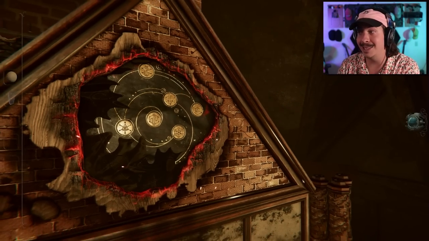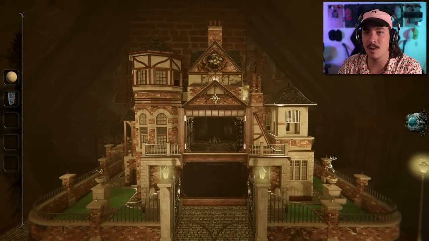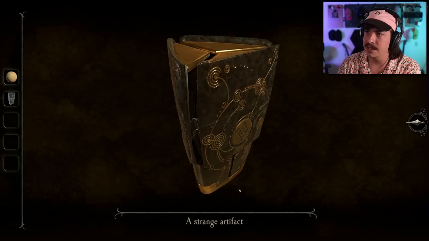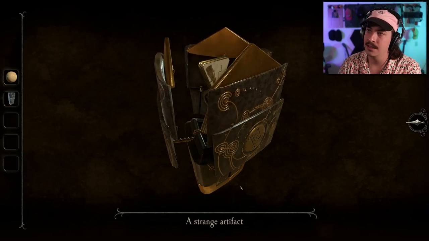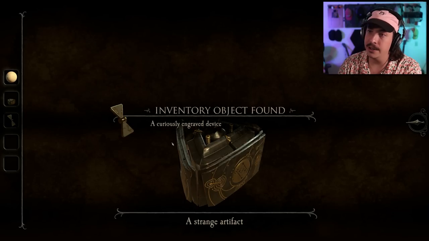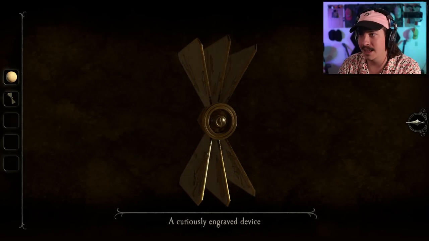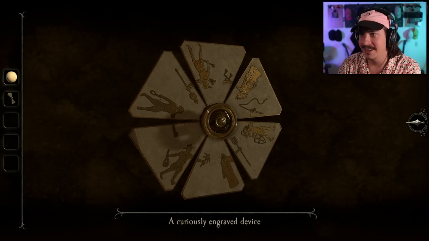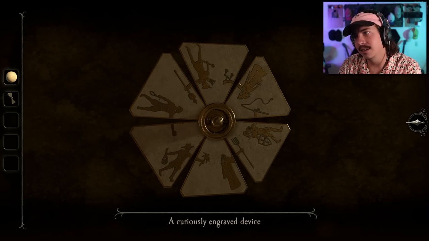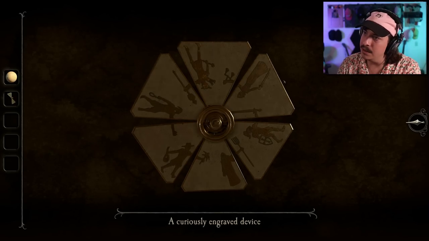Ooh. So deep. Okay, so let's take a look at the new thing that we just acquired. Go ahead and press the button. See what's inside for us. Curiously engraved device. Let's open it up. Huh. Oh. Ah, so the knight needs a sword.